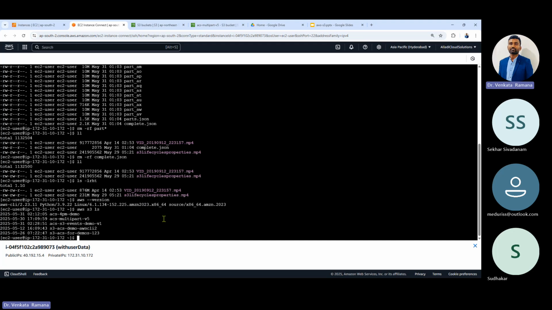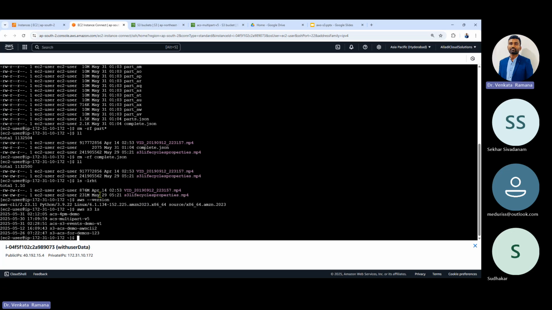Here, let me do the multipart upload. As I told, this is a big file, the 231 MB one. I want to upload it as part of a multipart upload, not as a single object. Assume it is not 231 MB but a 231 terabyte file. In reality, it may take a huge amount of time if I go for a single go, because with a large file the throughput will be limited. You won't get infinite throughput; there is limited throughput for any service. Because of this, you cannot go for a single go.